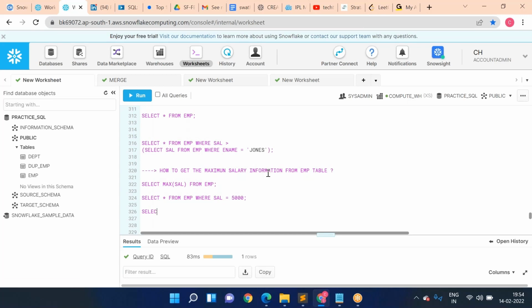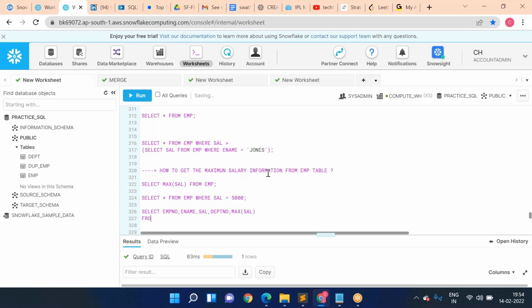Like if you write like this: select employee number, employee name, salary, DPT number, max of salary. Another brilliant boy writes like this. So what is going to happen?